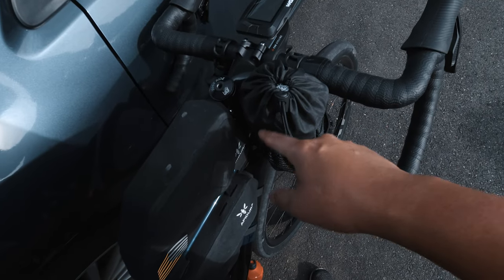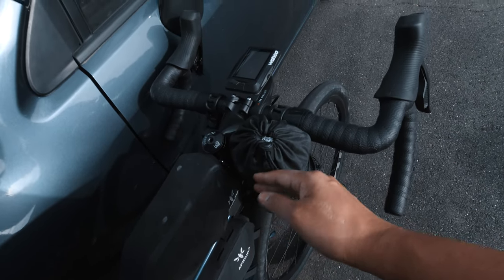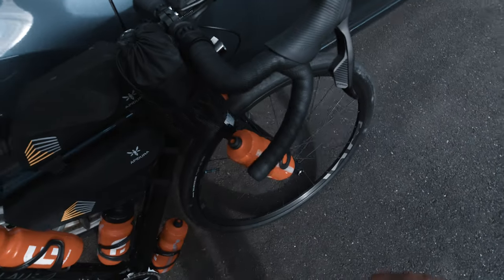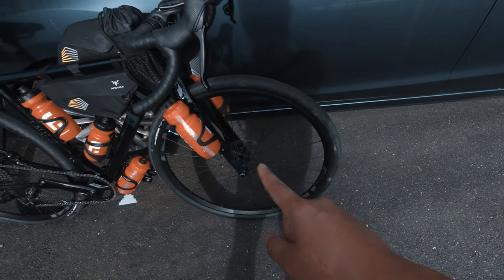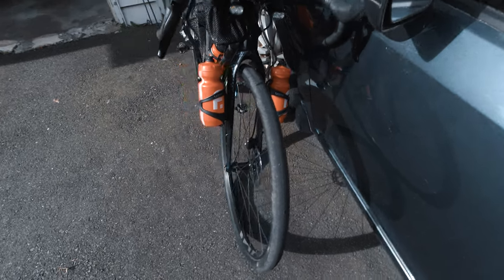And it does. When I get out of the saddle, my knee does hit this part of the bag. I also have water bottles on the fork, on both sides, so I have a total of 5, which is actually quite an overkill. I say that because today's ride, the first day, is 50 some odd miles with 4,000 feet of climbing, so 3 water bottles and some stops is plenty.